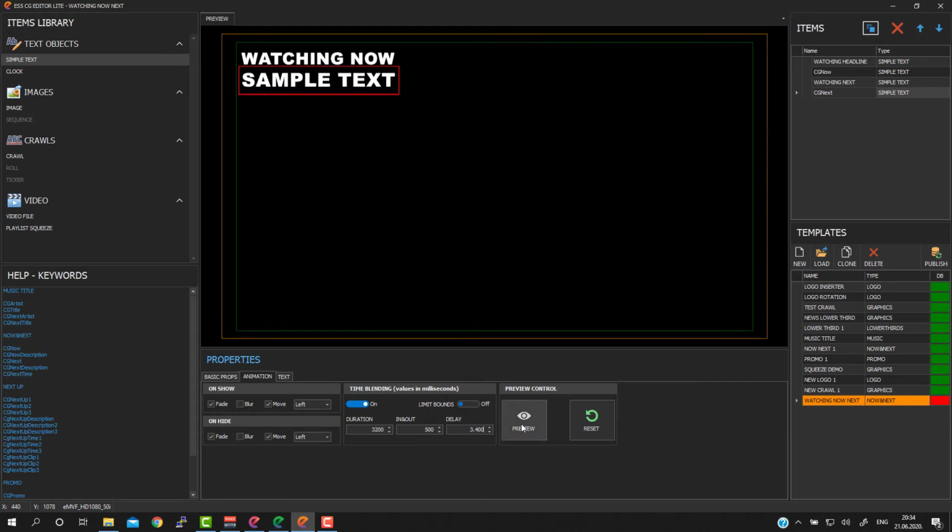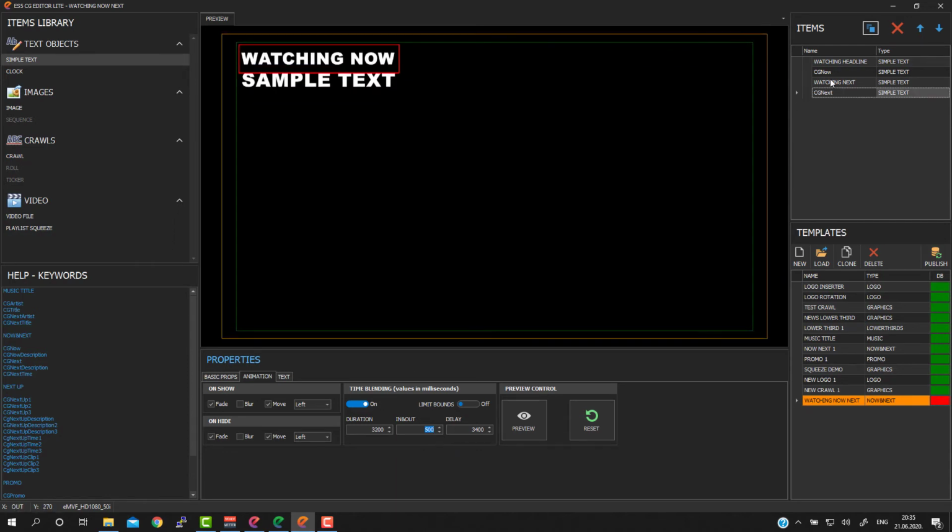So now when I press the preview button, we should see our complete animation. So watching now, and after 3 seconds it should be watching next. So notice that the delay was not so good because I forgot to include my in-out animations and duration of in-out animations in the final delay calculation.